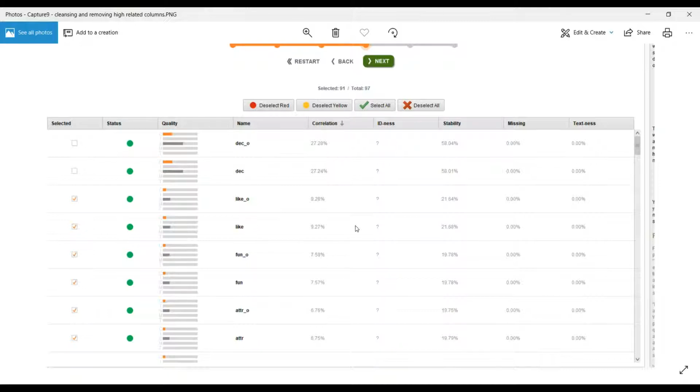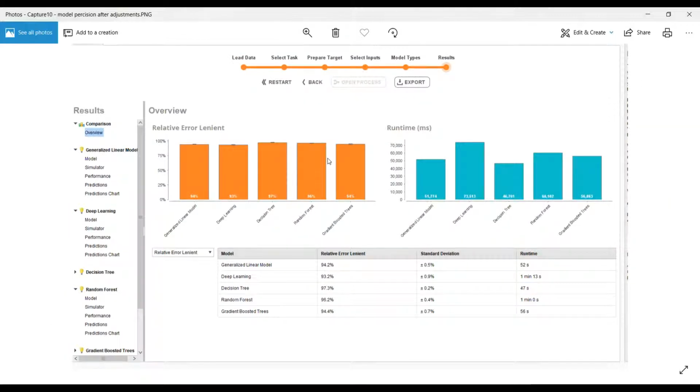Now, before we also run the model, we took away our DECO and DEC, and you can see that those are the highest correlation columns in here, and that's what we thought was affecting our prediction. Now, when we ran the model the next time, we noticed a great improvement in our ML model. So in here, you can see that the precision of the model went up to almost 97% and 96% in random forest and decision tree, and the rest of the models around 94%, 93%, which is a great fitting, and it doesn't look like it's overfitting in this case.